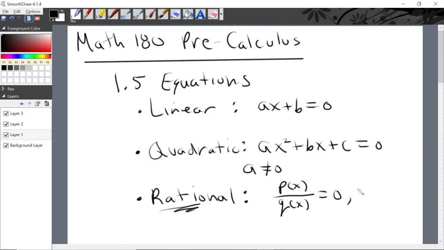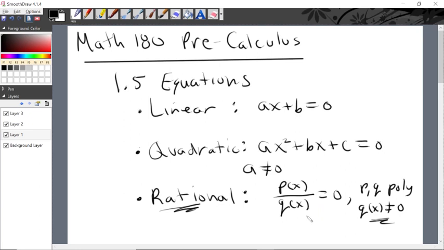Okay, let's see. So p and q would specifically be polynomials, and q of x, we would not want that to equal 0, and that's an important concept. We don't want the denominator to equal 0, because then the expression on the left-hand side of this equation would be undefined, and a number that is undefined is not equal to any other number, right? So something that is undefined cannot be defined to equal 0, for example, right? So if the denominator is equal to 0, then the entire equation would have to be false automatically. Okay.